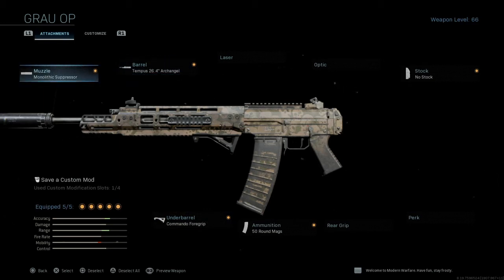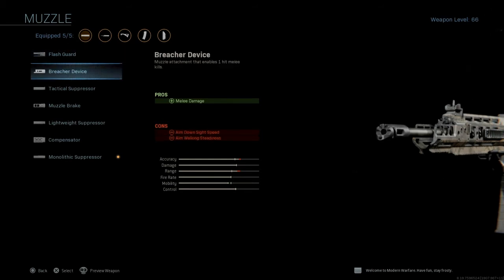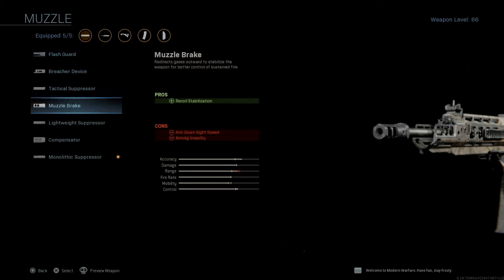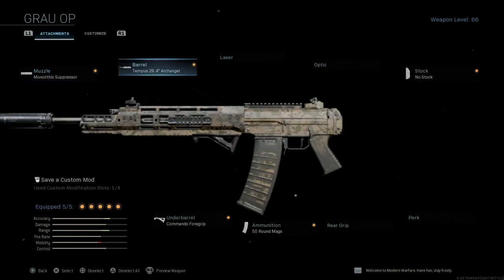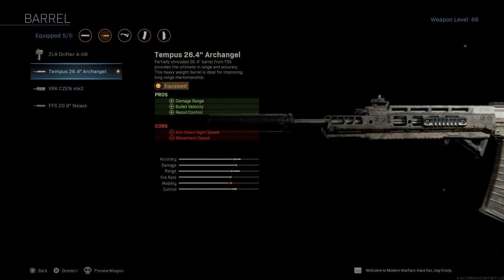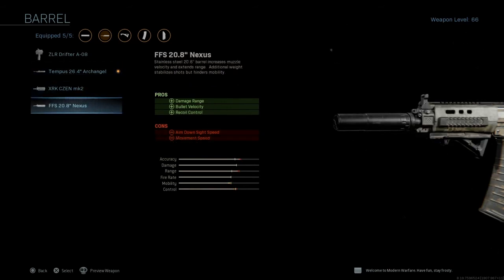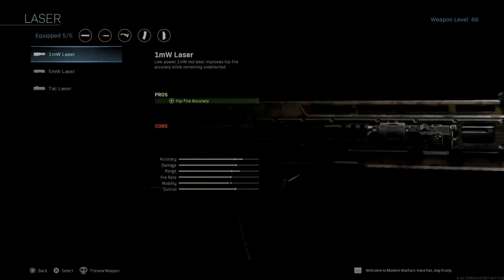Okay, so let's have a look at all the attachments for this gun. I won't go through any specifics, but you can pause it at any stage and have a look at the pros and cons, or have a look as we just go through them. So here we go. So this is the muzzles. The barrels, some very cool options here. And the key with those barrels are really the iron sights. You'll see what I mean if you start using them.